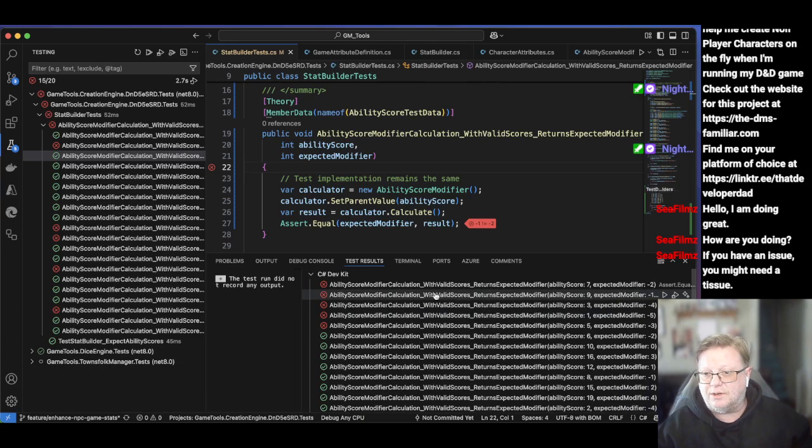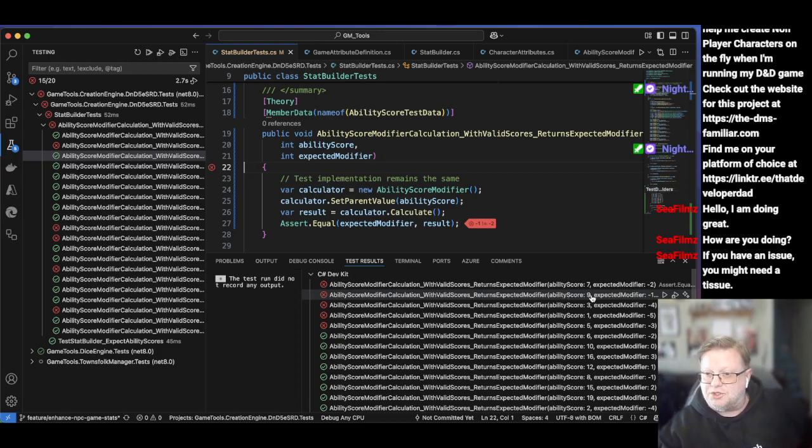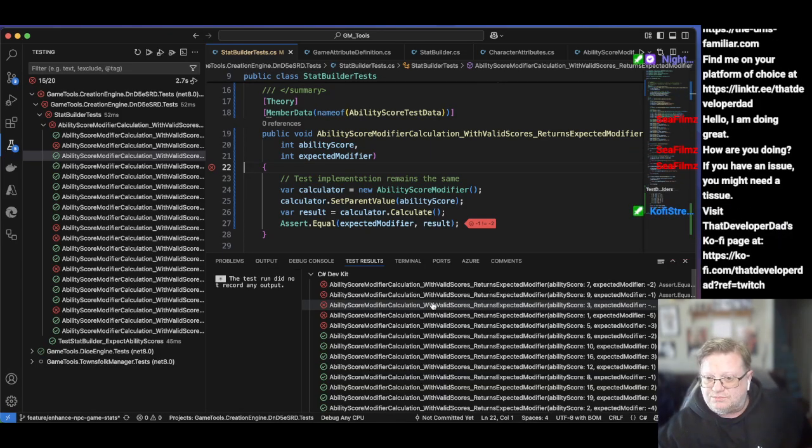Now, ability score 7, expected modifier -2. Okay, that's correct. On a 9, it should be -1. Excuse me, on a 3, it should be -4.